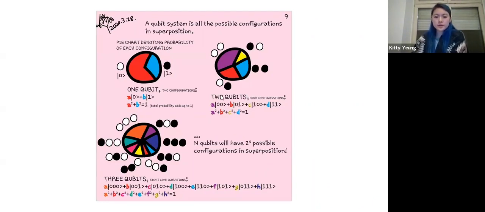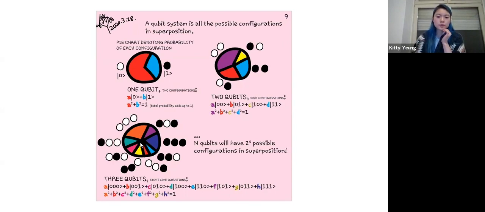If you have 2 qubits, then there are 4 possible configurations you can put your 2 qubits in. Both qubits could be 0, or both of them could be 1. But we also have the case that one of them could be 0, one of them could be 1. So in total, we have 4 possible configurations. To represent the full state, you write out all 4 possibilities with weight, amplitude, A, B, C, D. Again, you are summing up the squares, each of them to get a 1.